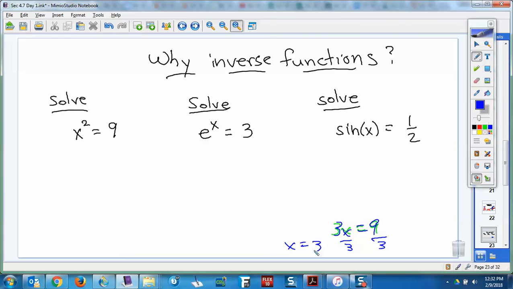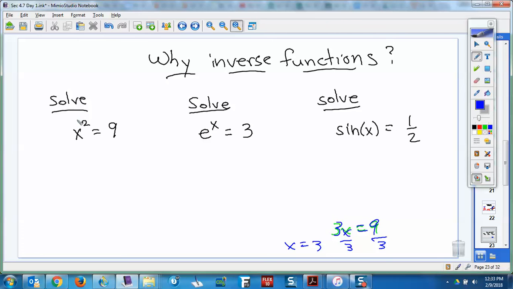Add, subtract, multiply, divide, those are operations. To solve equations back in algebra class, you learned about inverse operations. To solve that, you do the opposite. We always say the opposite, but what you're doing is the inverse operation. If it's multiply, you divide. If it's add, you subtract, and so forth.